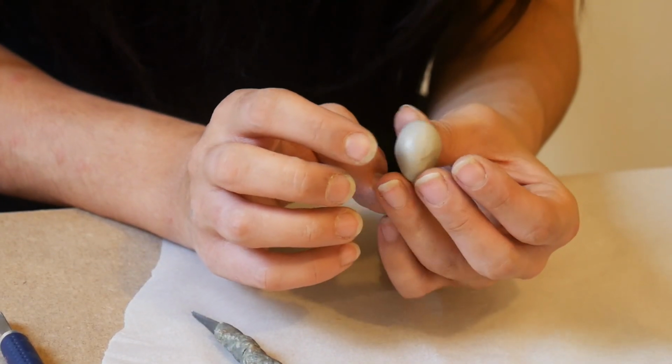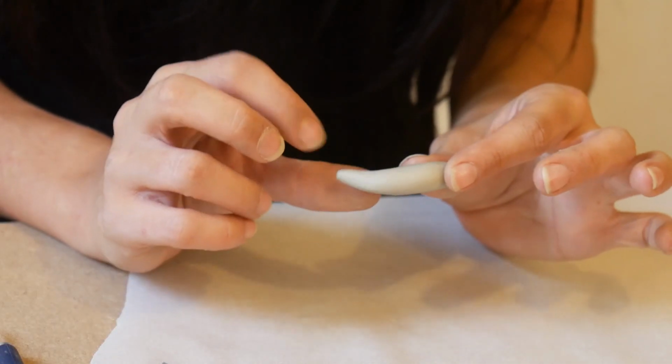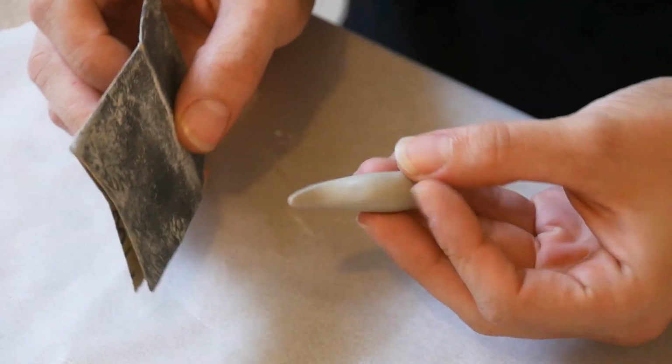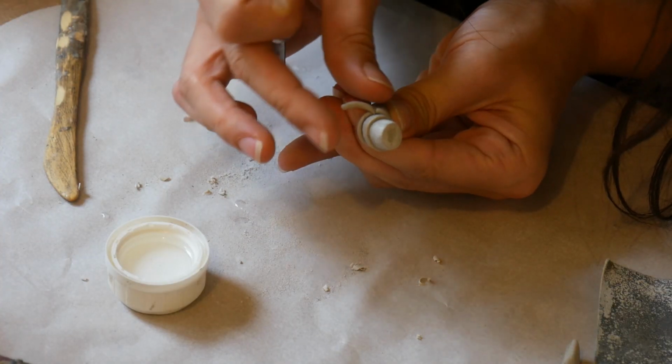And now it's time to work on the inspiration of the amulet of Stendhal that I talked about at the beginning of this video. I start by modeling the basic shape I need without adding the details for now. Here, a horn. Once it's dry, after a few hours, I lightly sand the horn to remove any traces of fingerprints or other defects. I can now mix a small amount of product to add the details I want to my horn.